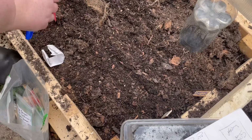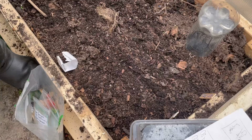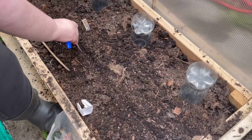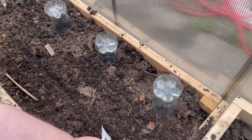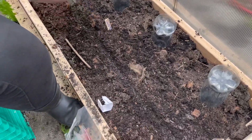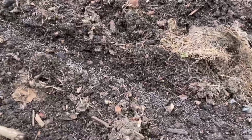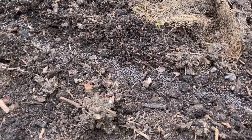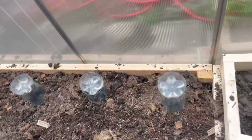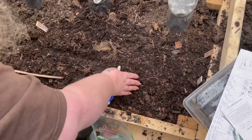The seeds are very hard to see. They are. They look like poppy seeds. They're like elongated poppy seeds. It's probably the best way to describe them. I'm just going to tip them all in because these are quite old seeds. So I'm not going to worry about that, because we're going to have to get new ones for next year. Yeah, they look like elongated poppy seeds. There you go. Nice. So we'll just cover them up. Just a bit loose. They'll be fine.